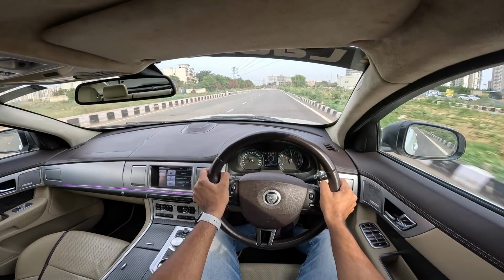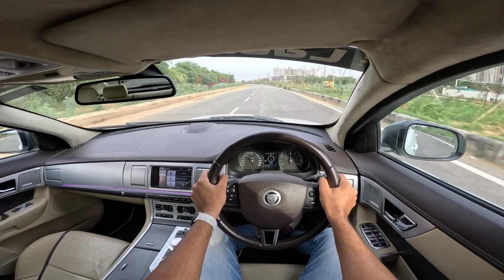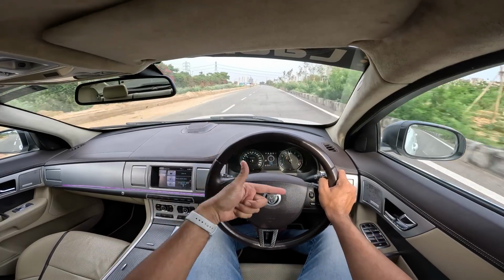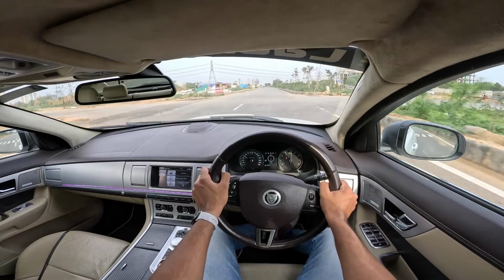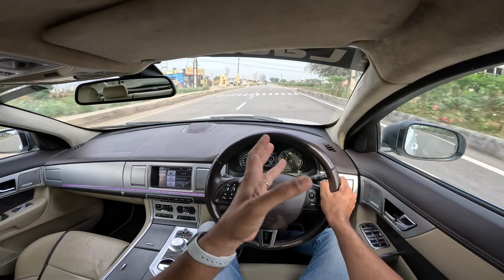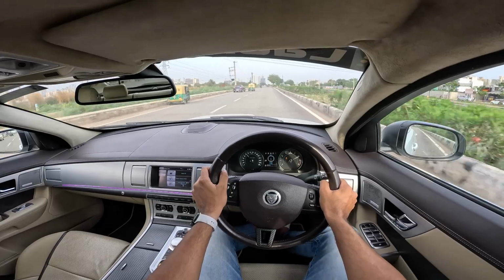Gets a little twitchy under heavy acceleration when you're coming across a corner, but overall I really love this car. It feels like a muscle sedan. You can keep hearing the track from the exhaust all day long. That is the level of feel it has to offer, and that is the level of fun it has to offer. Instant response, no flat spot in the power delivery, because it's not like, oh, the turbo will kick in now, it is spooling up. No bullshit. Naturally aspirated awesomeness, and here we go.